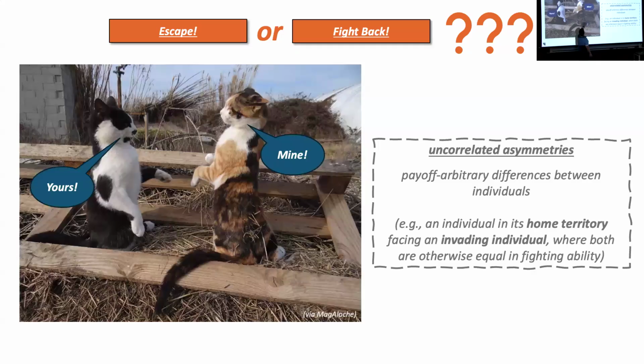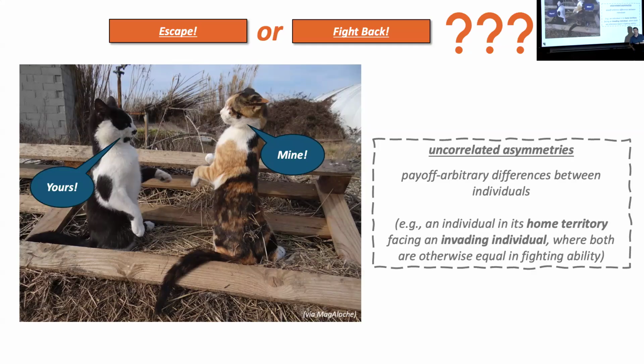Just their history. Like this cat happens to be protecting this range, so it happens to be in this range. Like if someone comes to your house, then that's your house. And regardless of whether that person is stronger or looks a particular way or whatever, the key thing is not about that. The key thing is that it's not their house and it's your house. So where you live really depends on who's going to win that interaction.